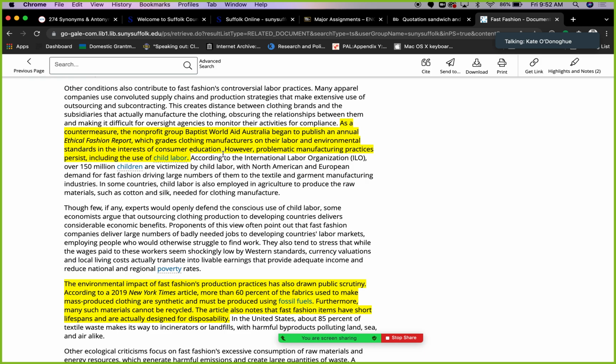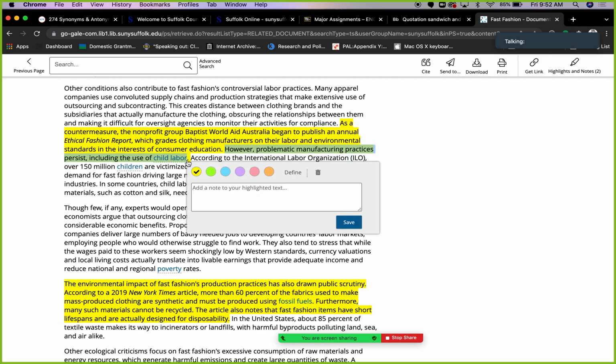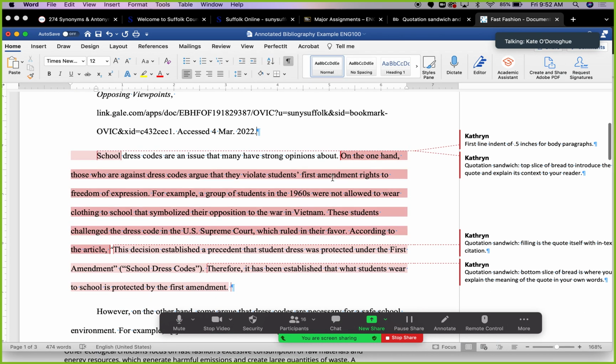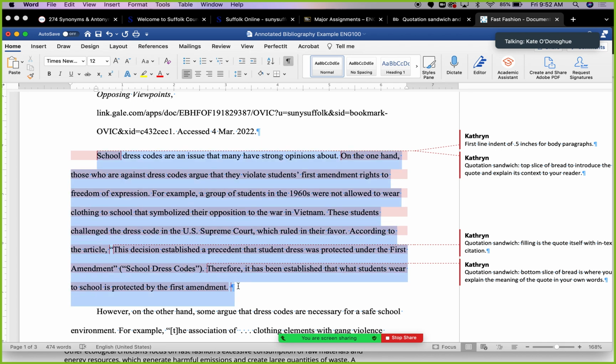So to get into the quote sandwich, I'm going to copy this, and I'm going to bring it over to Word. I'm going to delete everything here because that's what my professor wrote, not what I'm going to write.